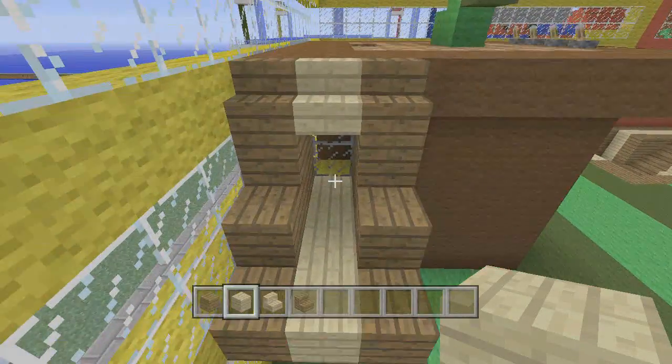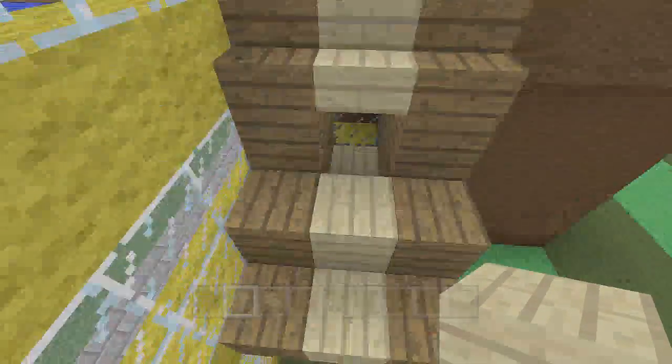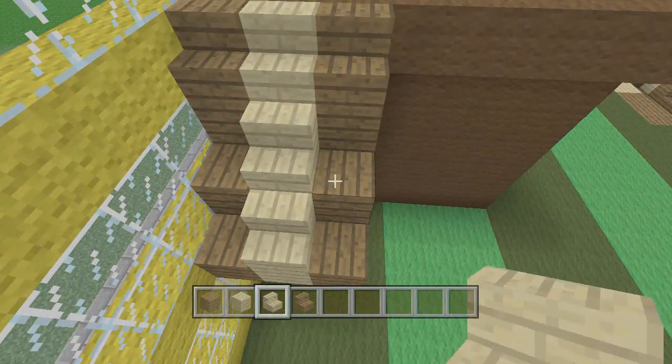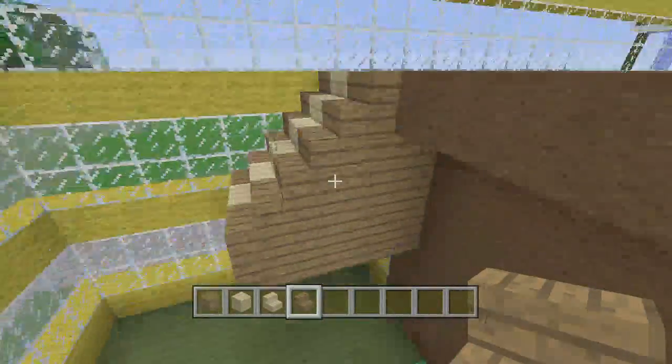Underneath, we can just do that. We can fill in, you know what, let's just fill this in. This is going to be here, isn't it? No. All right, so we're going to have stair here, stair here, stair, stair, stair, stair. There we go. That's the ticket.